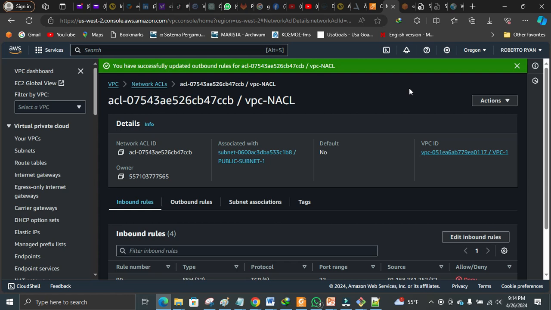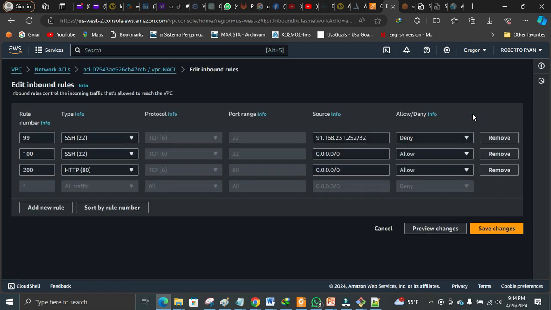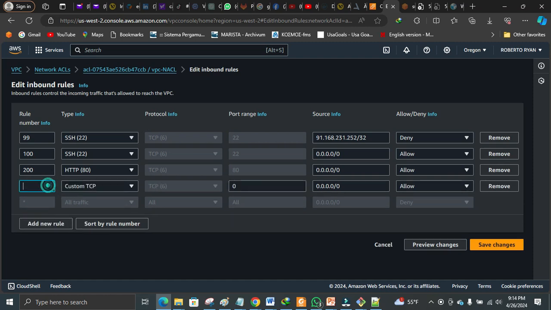What is that range? Let us first go and create ephemeral ports. Let's go to inbound rules first, and then we add a rule. You put 80, custom HTTP. The ports have a range of 1024 to 65,535.